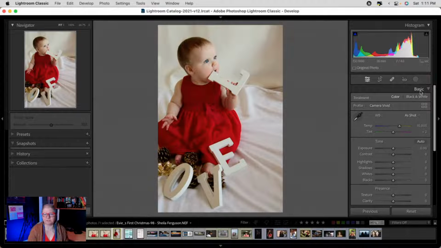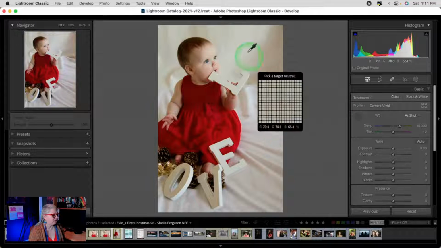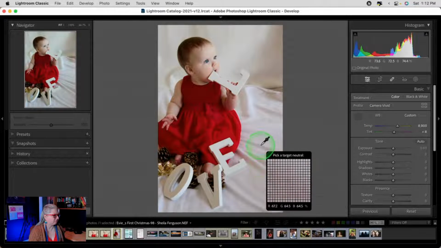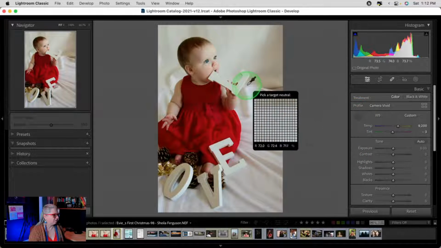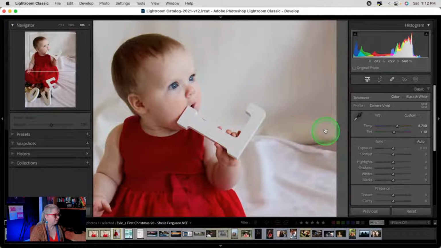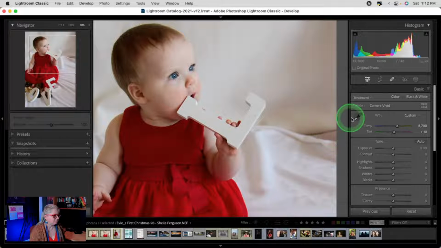Now, if this was a white sheet, we can do the color balance or the white balance on this sheet. Or if we know that the letters are white, using this color picker. So we just grab the eyedropper for white balance, and I'm going to put it on the background. See how that just neutralized things? If I put it on a different place, we'll get a different color. You see that there's different tints in here. I'll just zoom in a little bit. It's kind of pinkish over here, so depending where you put it, you get a different color.